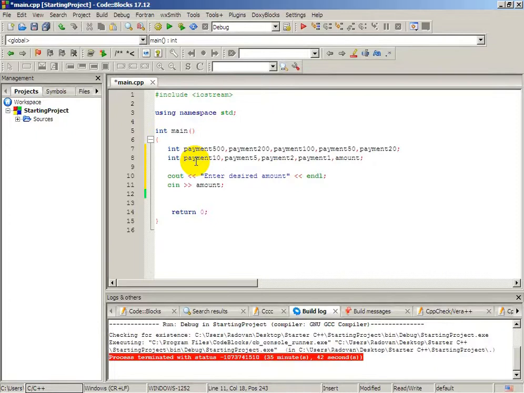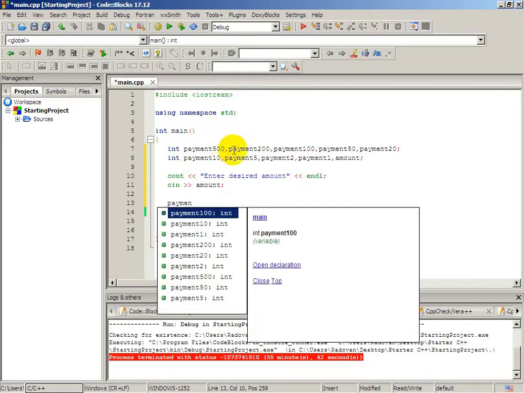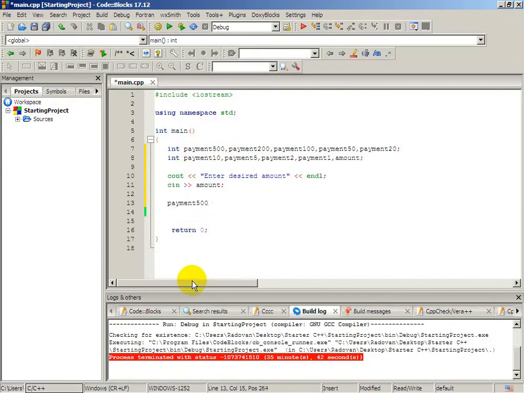And now first we need to define all of these payment variables. Payment of 500 will be equal to 0. All of these payments we need to initialize, and we will do it with 0.